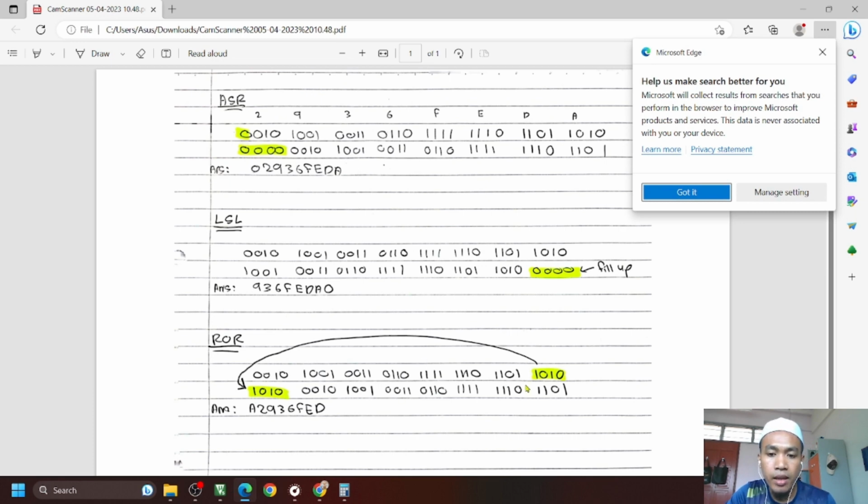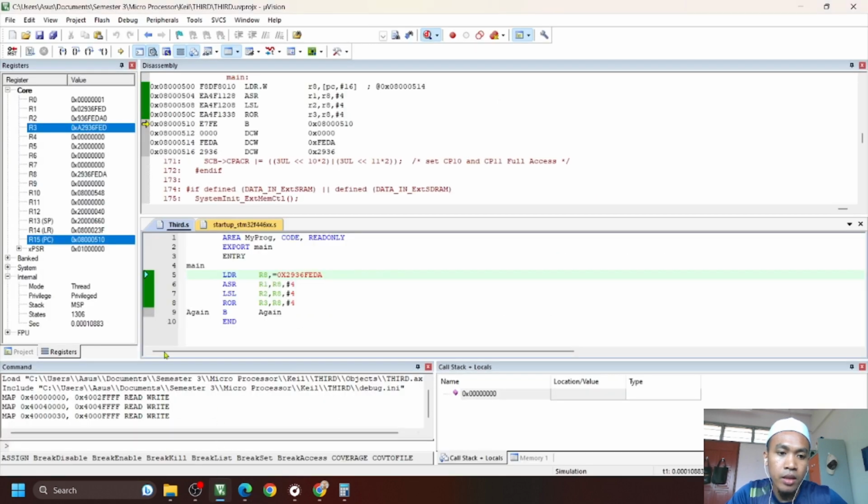This means that the bits are shifted to the right, and the bits that fall off the right end are rotated to fill up the first 4 bits here, and we get A2936FED, which is the same as the value of R3 before.